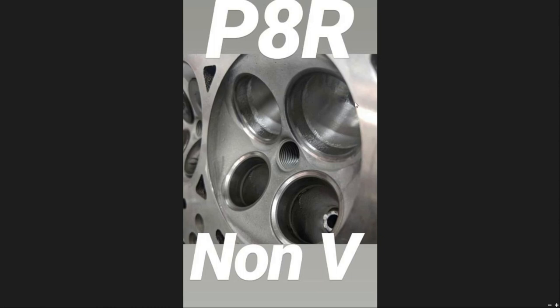These heads do have quite a bit of core shift, which means you have a lot of material that protrudes into this part of the head. Once you clean that out, open it up, size the bowl, and put a good competition valve job on it, when we flow tested these in the past, we've been able to get them to outflow a GSR head to about 400 lift. As far as what cams are available for this, 400 lift is about the top of the mark in the aftermarket.